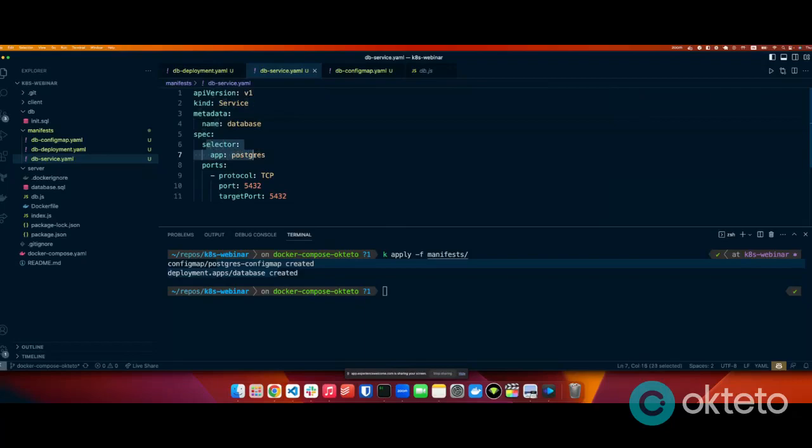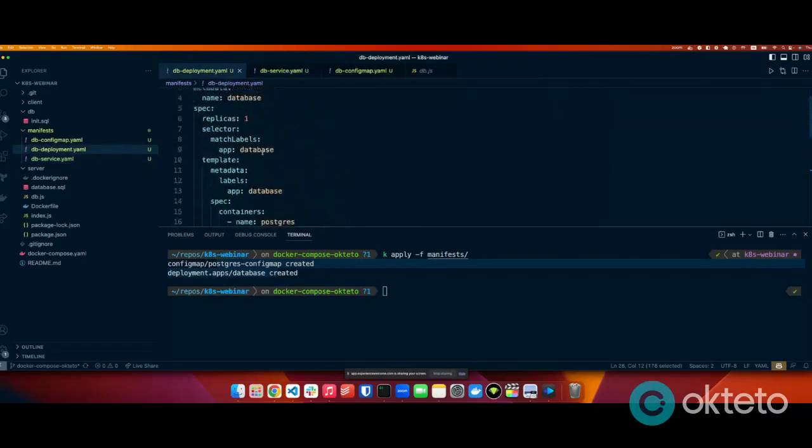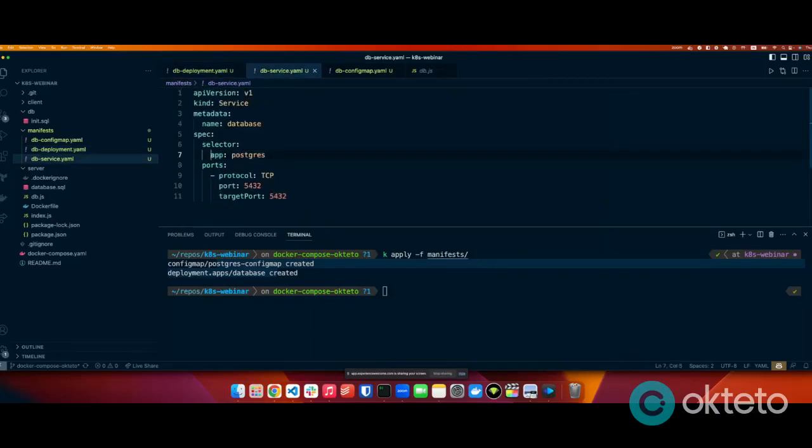And in the spec, we know that the way the service will identify the database pods is by using the label we provide here. And our database pods have the label app: database. So that's the label we want to use here as well, instead of app: postgres. So I'll copy paste this, hit save. Now we have a database service. No need to apply it right now. Let's create our backend service as well, and then we can apply them together.